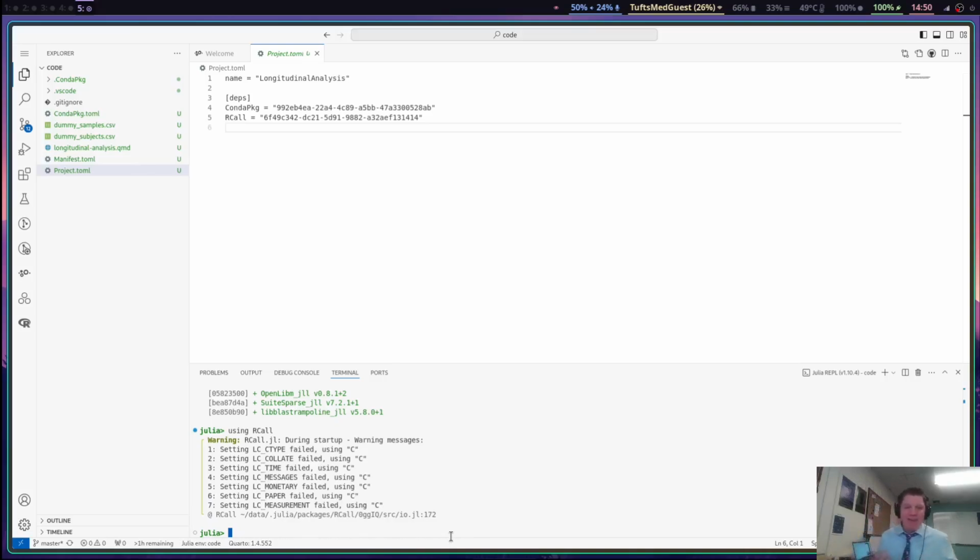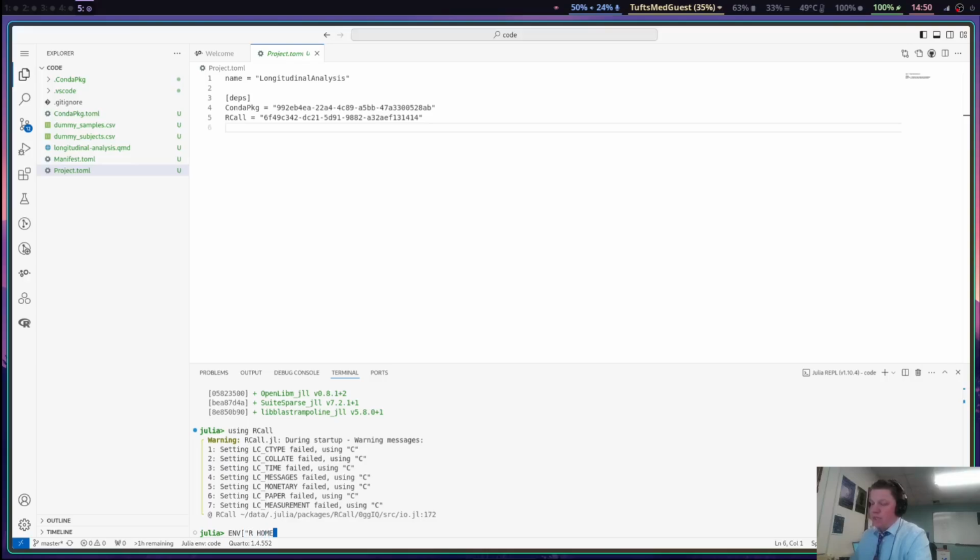If it doesn't, you may get an error that it wasn't able to build or it couldn't find it, and that's because sometimes when you first install it, you need to tell RCall where to look. If that happens, you can do this. You can set something called an environment variable, and what it is is R_HOME.